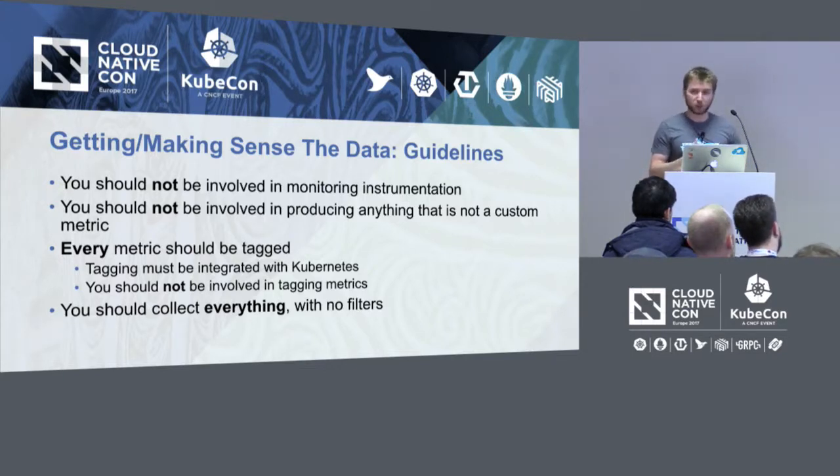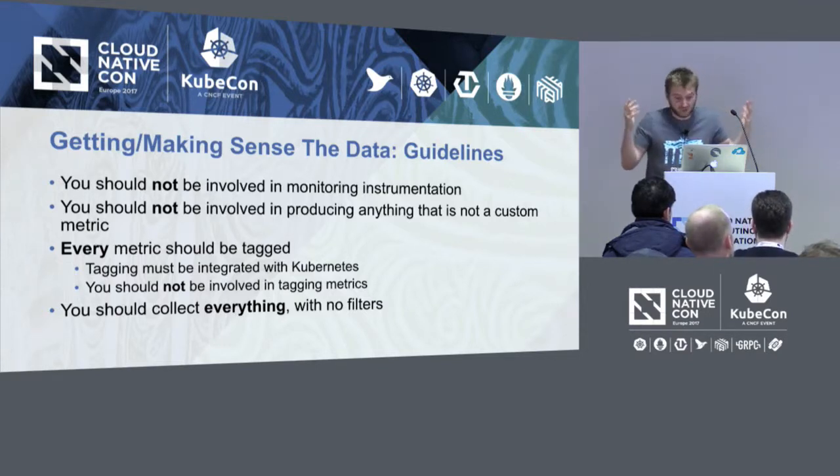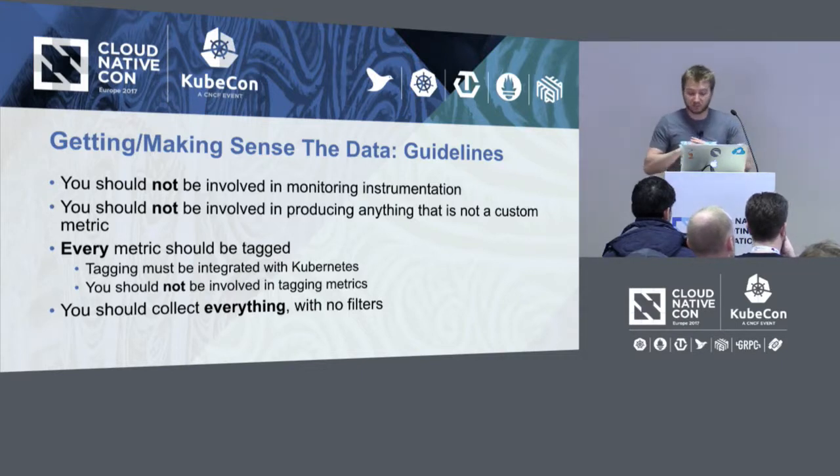The second item, closely related to this, is that you should not be involved in producing anything that is not a custom metric. So a while ago, we were talking to a customer. This customer was super happy, said, wow, I wrote this script that I run inside my container that's using essentially a JMX command line tool. I'm scripting it, and I'm extracting Java heap usage metrics, and then I push them into my monitoring tool. No, that's horrible. If you find yourself spending your time writing a script to extract something as basic as a Java heap usage metric, you're doing it wrong.